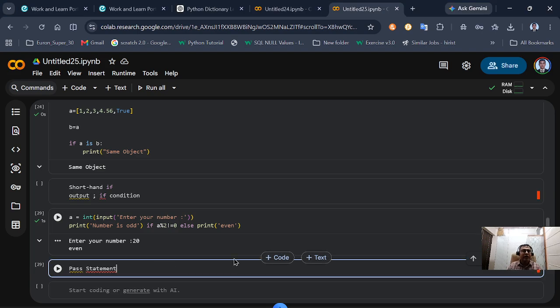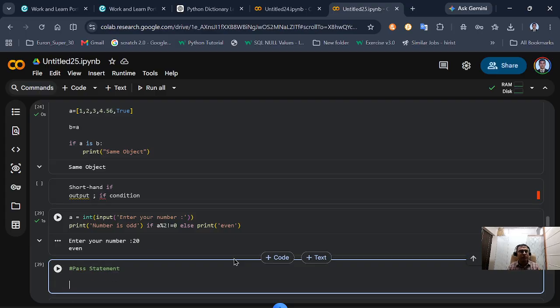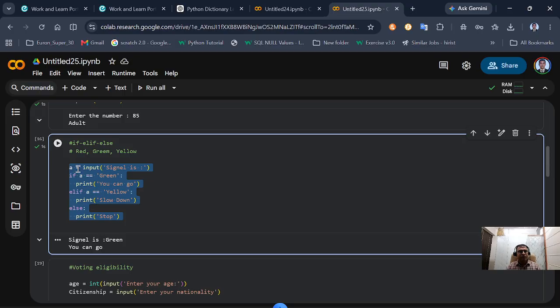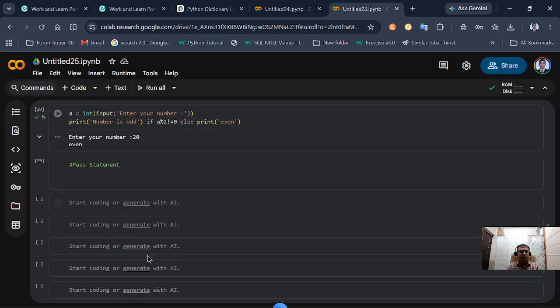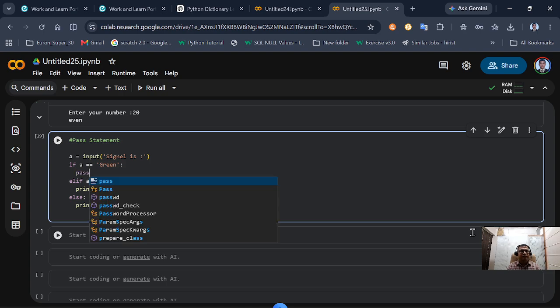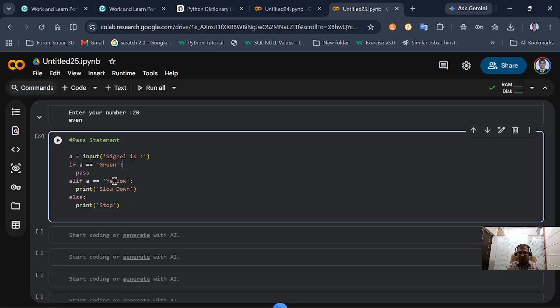Now we can check the condition and we don't want to stop there, we want to pass from the loop or from the condition statement. Let's have this particular example. Here I'm saying input signal is equal to what, and instead of writing a print statement, I'll just write pass, and then else I will execute.